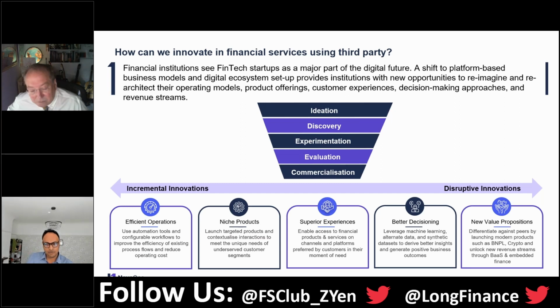Just at the bottom of the slide, I want to draw the distinction between the efficient operations, which is how we used to innovate, and that would be your robotic process automation. That's where we all started. Okay, how can we automate certain things? How can we consolidate certain things? All the way down to where we are today, which is new product propositions. We've seen a lot of buy now, pay later. It's had its fair share of press recently, but that's just an example. You're also looking at crypto banks. These are all new product propositions that probably didn't exist 24 months ago.